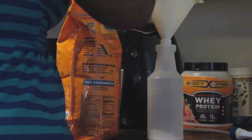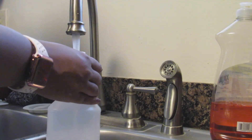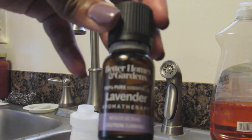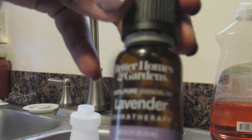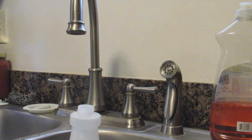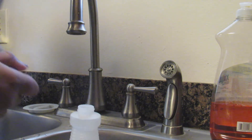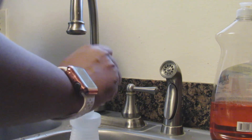Now I'm going to make the disinfectant. What you're going to need is half a cup of baking soda, then fill up the rest of the bottle with water. After this you're basically done with your disinfectant, however I like mine to smell good so I'm adding lavender essential oil — just a couple of drops. You can use whatever type of essential oil or scent you want, but my personal favorites are lavender, lemon, or peppermint. Not only will your house be clean, it'll smell just how you want it.